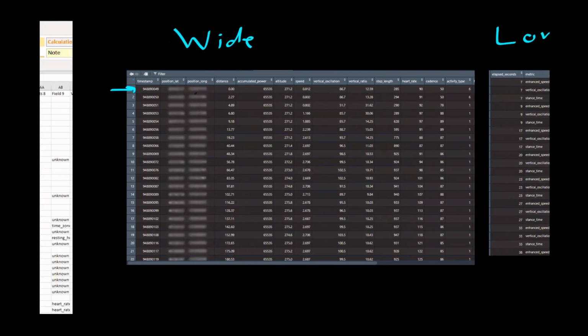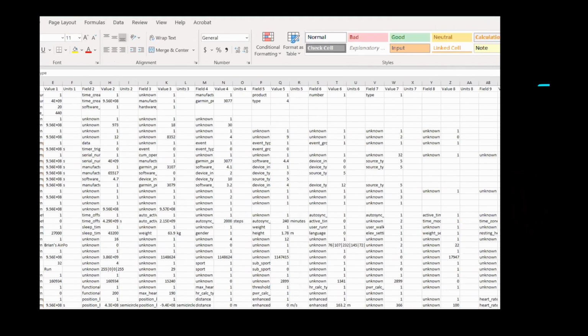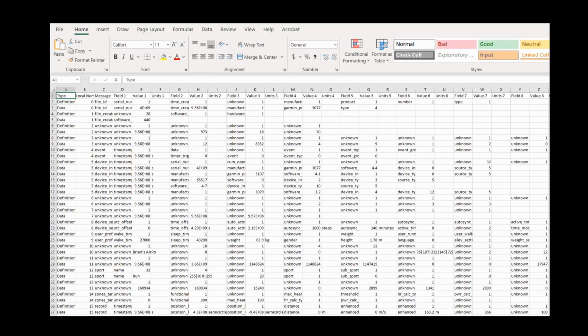But the point is, we're going to start from having our data nice and tidy like this and not ugly like that. And if you want to read more about the philosophy of tidy data, there's a paper called Tidy Data that's a pretty good read on it.